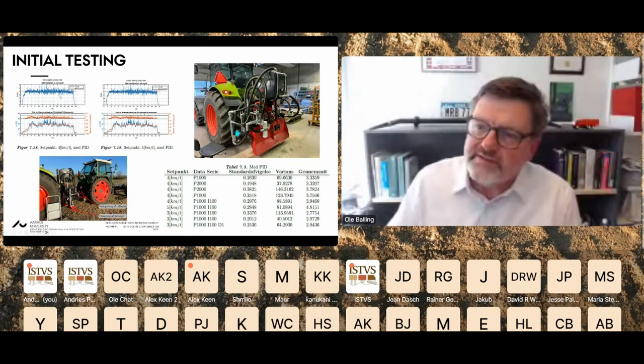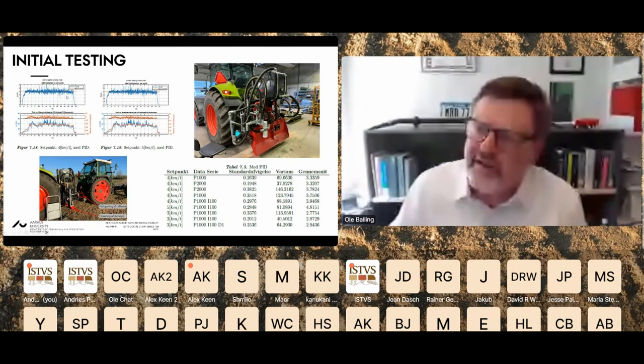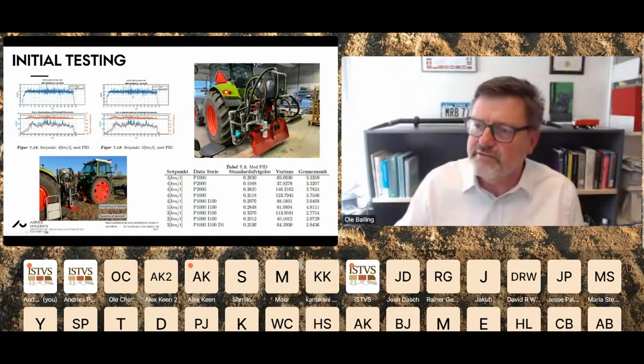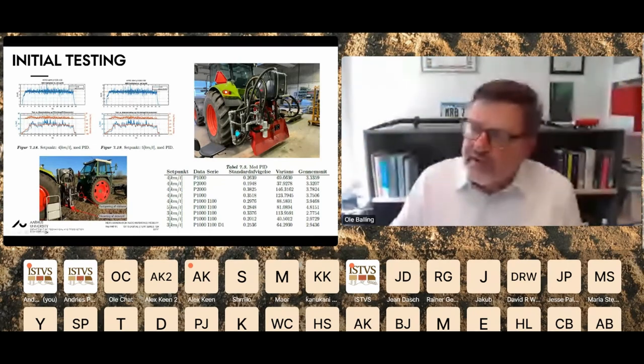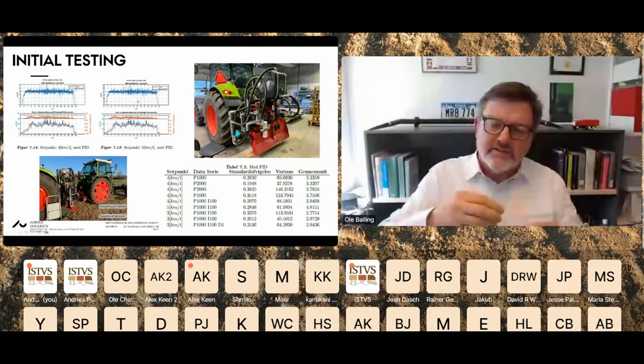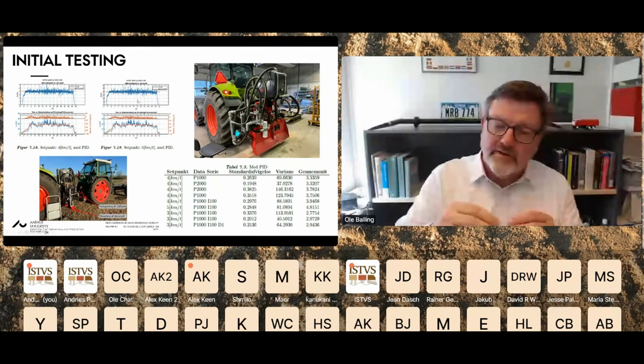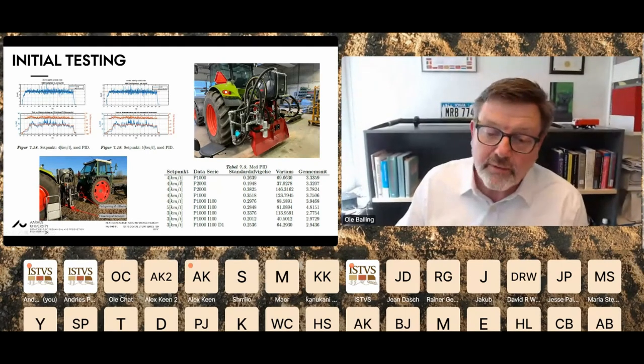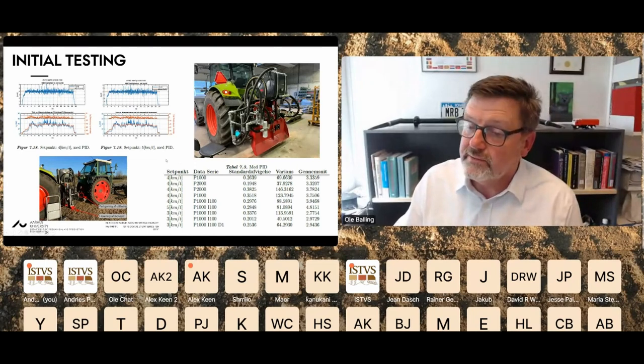You see here some variations in speed, and a lot of these big spikes up here are with a set point of 4 kilometers an hour, and need some different settings for the PID controller. But the big spikes you see here are because the cable sometimes rolls up on itself a little bit and gives a jerk. That I would say is a problem we have, but we cannot do it any differently with this one here.